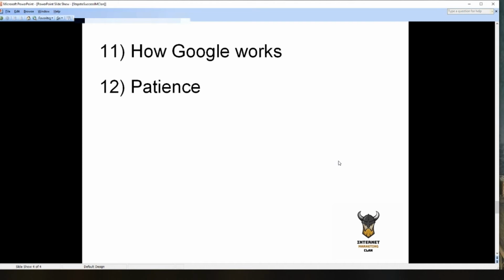Now you may just be lucky and find a really low competition keyword, and bang, within a month or two, you're at number one. It is possible to rank number one within a week or two on a really low competition keyword, but what I tend to see is it takes a long time for all the other long tail keywords to kind of start to rise up in the ranking. So you may get number one fairly quickly. Some of these product A, product B keywords I find rank very quickly, but it takes quite a long time before you actually see that traffic ramp up.